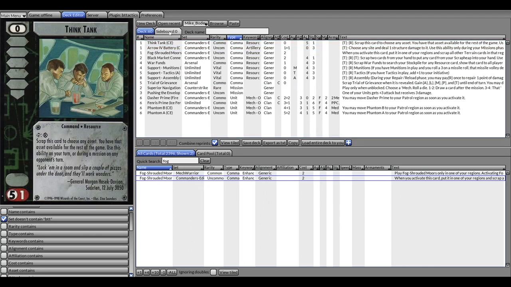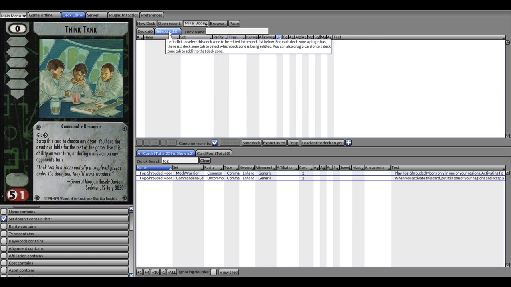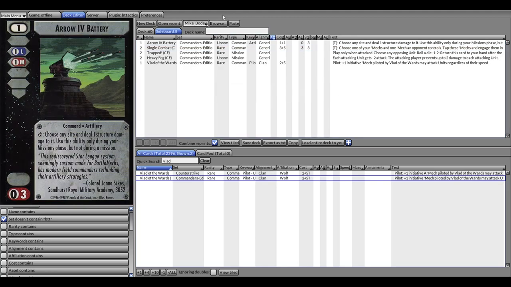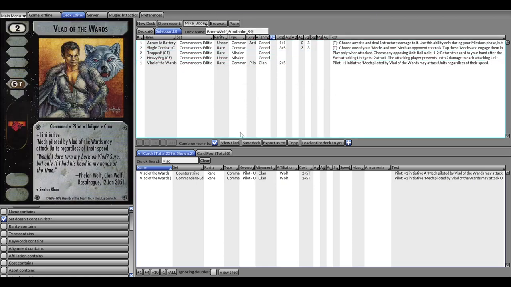We also have the sideboard tab, so certainly if you're building this deck for a tournament, you're going to want to add that sideboard. We'll do that real quick with what Peter played in this championship. Once you have your deck built, you can go ahead and name it. You'll put your deck name in here, and then come down right here to save deck.